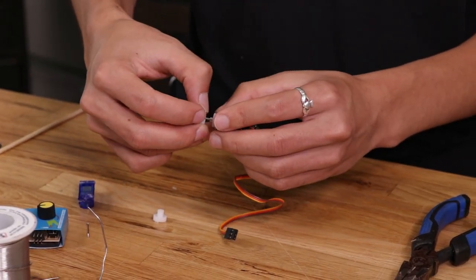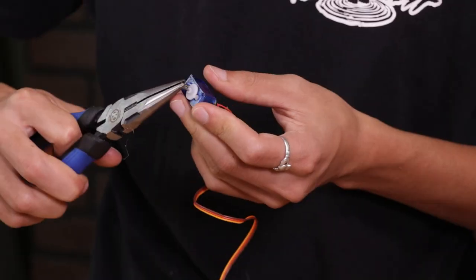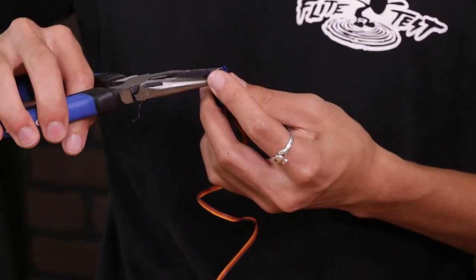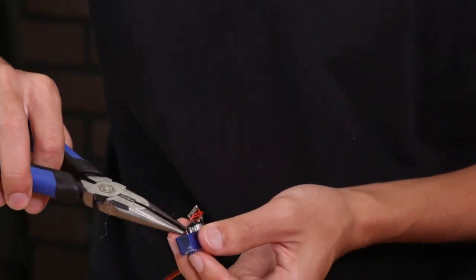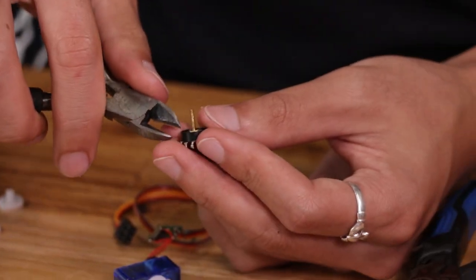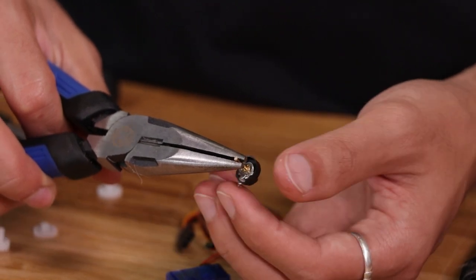Now for this particular servo, once we take out the gears, we're gonna wanna take out the potentiometer as well. We can do that just by pushing on the potentiometer from the top of the servo and pulling it out through the bottom. Now once you take it out, you'll notice that you can't actually rotate it all the way around. It has a couple little plastic stoppers in there that prevent it from rotating 360 degrees. You can simply take some flush cutters and snip those off.